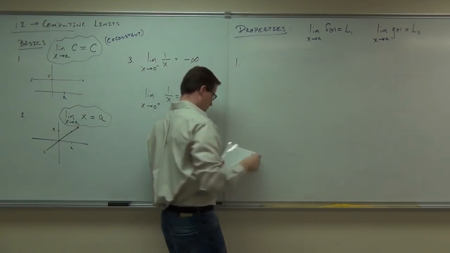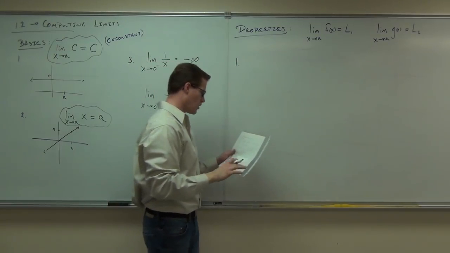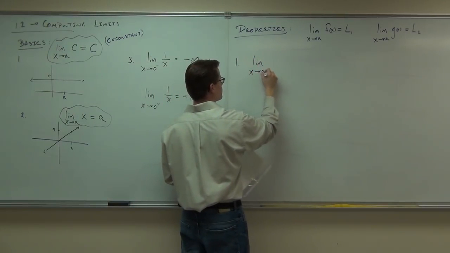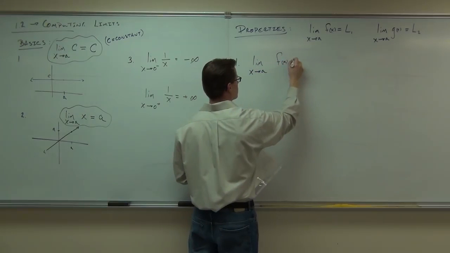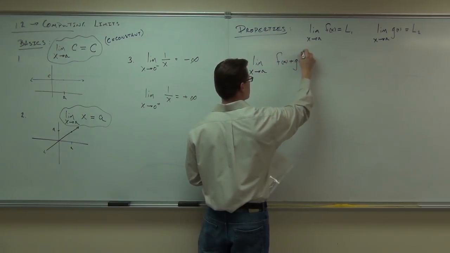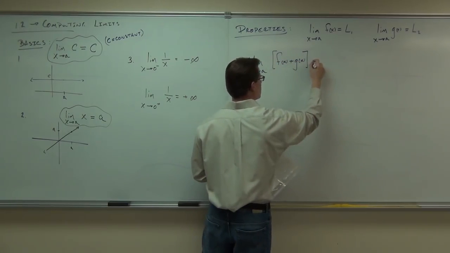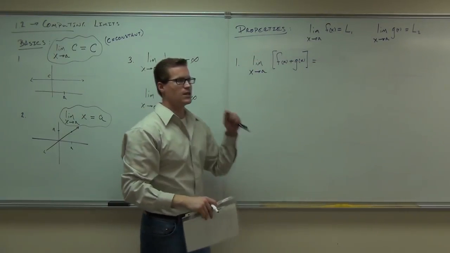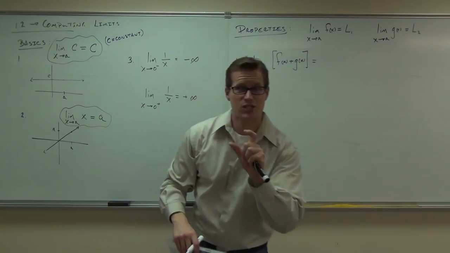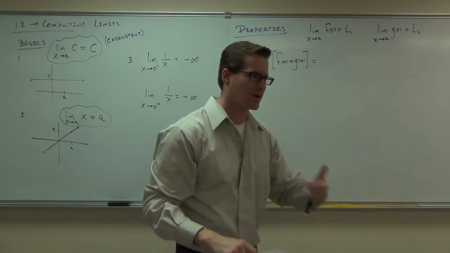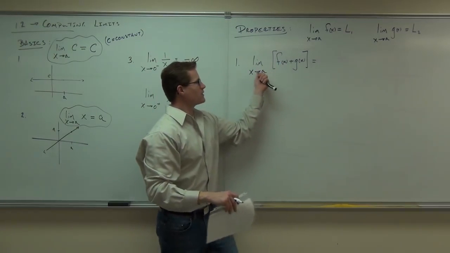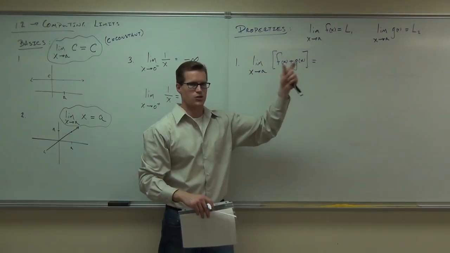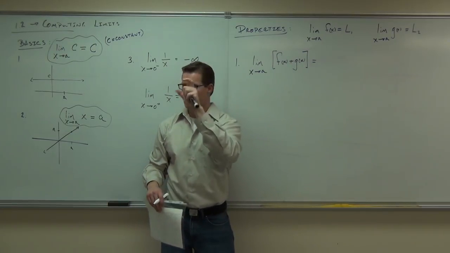Here are your properties. There's basically 5 things we can do. They're all quite interesting. First one, this is why both of those have to exist. You're not going to see why this is really interesting until next time, so make sure you come back on Friday. If you have a limit where you have a function inside of it added to another function, no matter what that function is, you can separate that function.